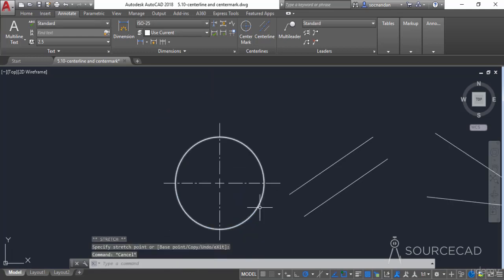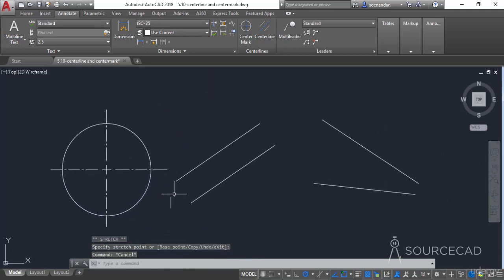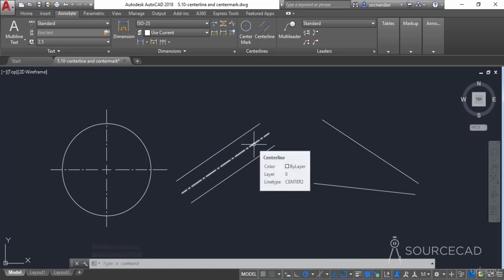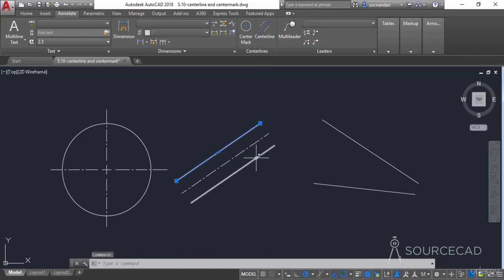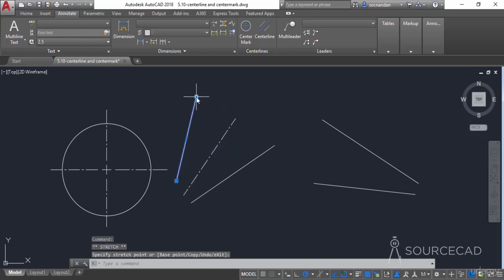Now in a similar way, you can add a center line also. So here we have these two parallel lines. Now in order to add the center line, simply select the center line tool, click on the first line, the second line, and the center line has been added. And here also the center line will remain connected to its parent lines. So select any of the parent lines and change its angle. But when you change its angle, the center line will also change accordingly.